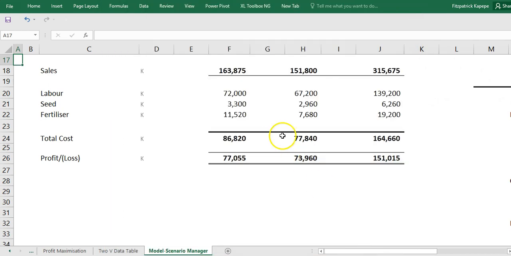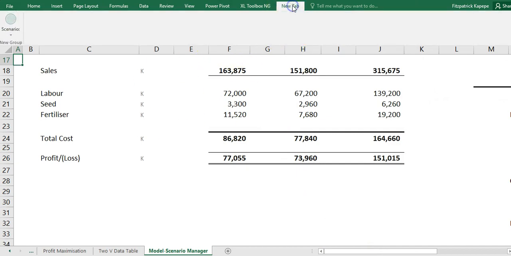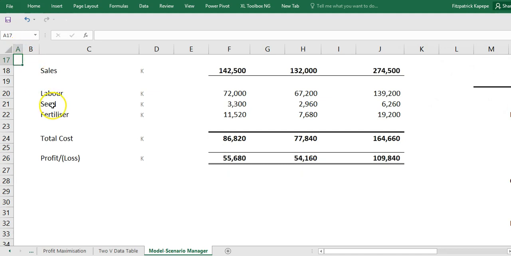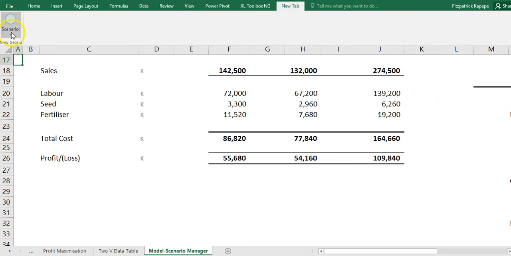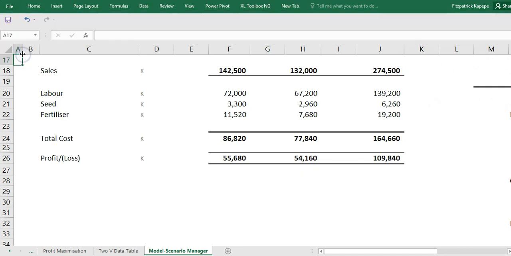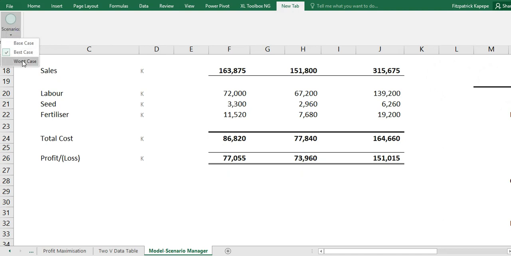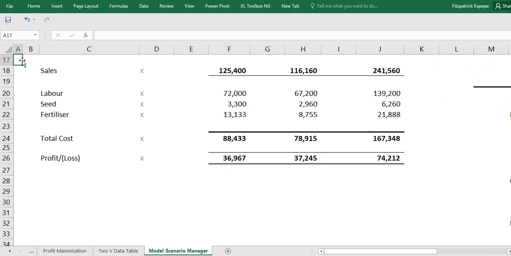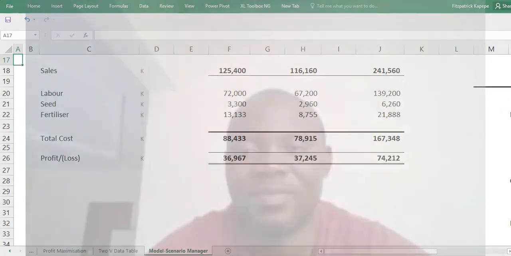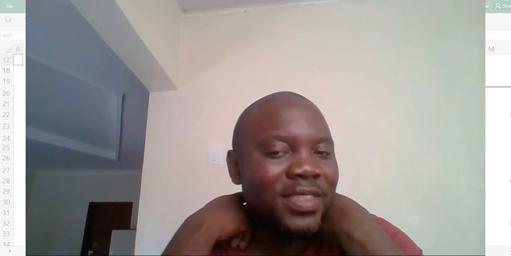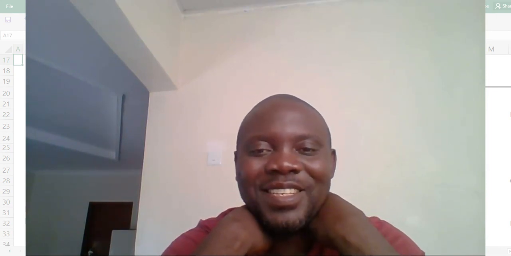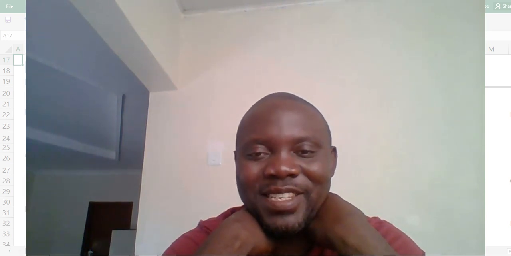Now, after we've added Scenario Manager, I can come here, guys, check. Instead of those things that I was doing, I can go to the scenarios. I'll start with the best case. It takes a bit of time. That's the best case. Then I can move from best case to go to worst case. So in principle, ladies and gentlemen, we are done with your assignment.